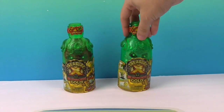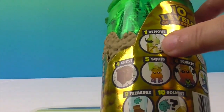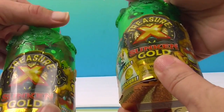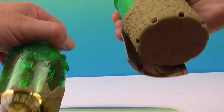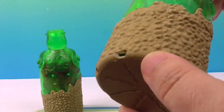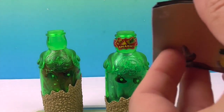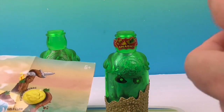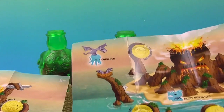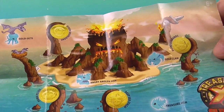We've got the plastic off and we're ready to get into the 10 levels. Level one: remove the golden cap - we'll both do it at the same time. And we find a treasure map! It's got like barnacle stuff on it. I can see my squid inside. Let's see if we have the same treasure map - looks like we do. It's kind of like a checklist - looks like you're going to get a blue item.